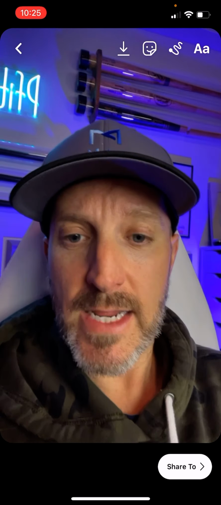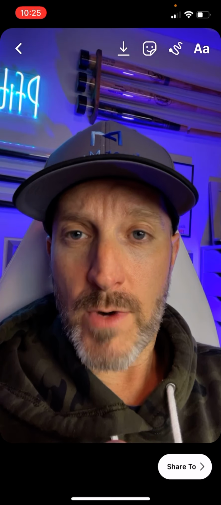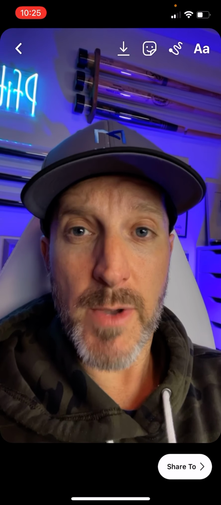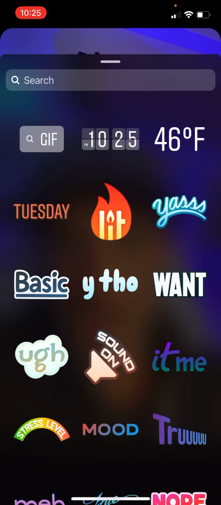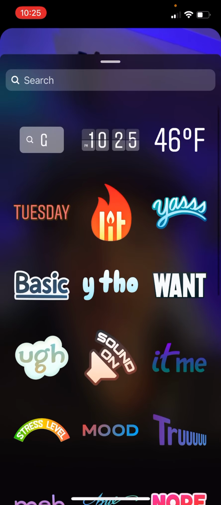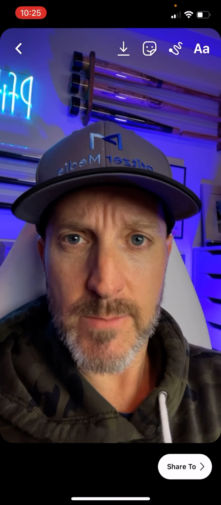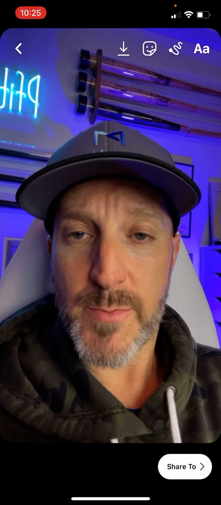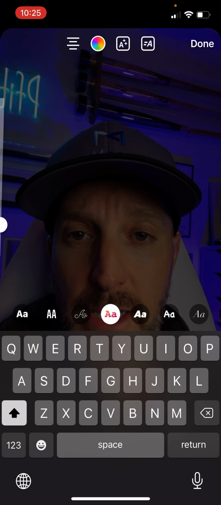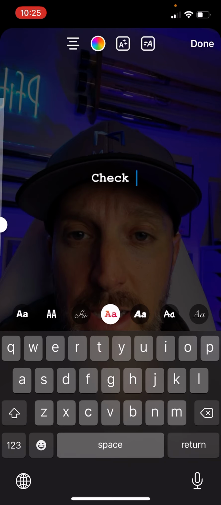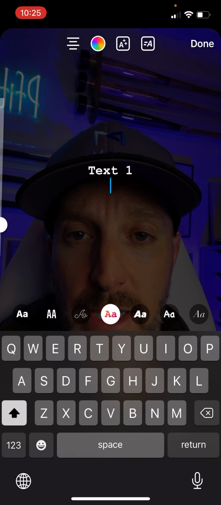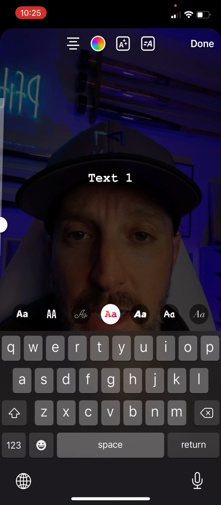So this is where you can change the text to where it pops up periodically throughout the video, or you can add images, very similar to TikTok, or search for images. You can set the duration on the timeline, so I'm going to add text. I'm going to hit it, and it starts playing, and I'm going to type. Oh, actually, I'm going to do this. Text 1, and I'm going to go up here, and there's a couple of things.